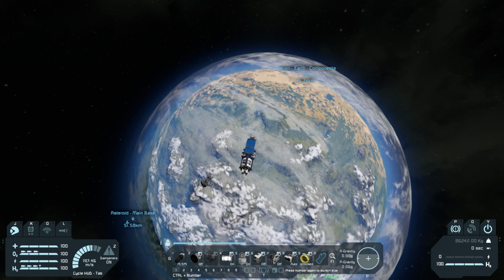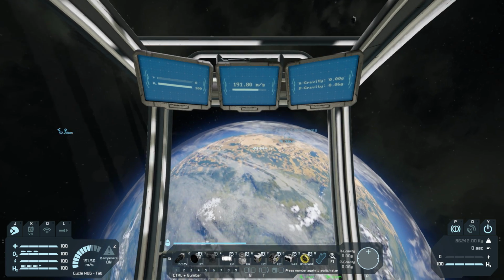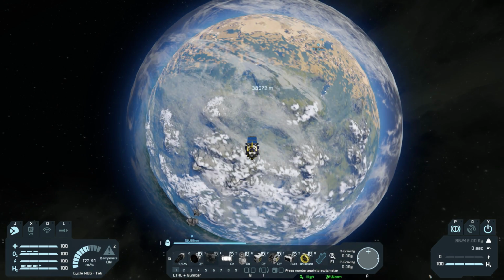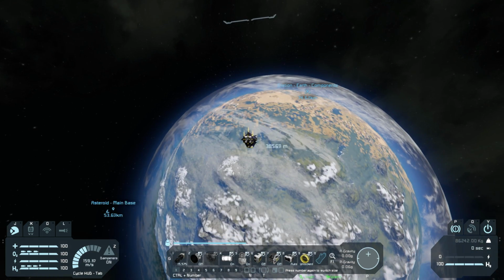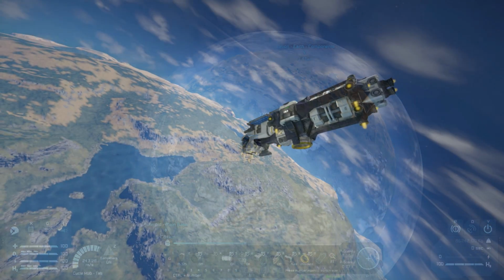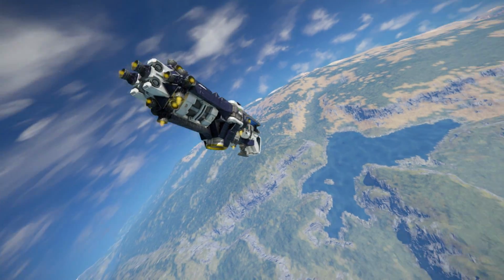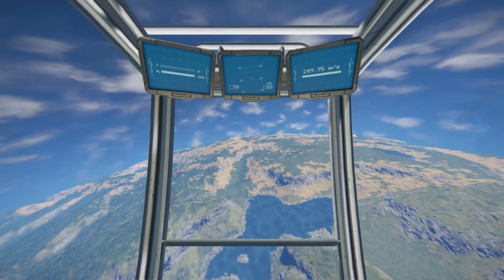Alternatively, I can always set that jump point when I get back. So let us head on down towards the planet here, diving into the atmosphere at incredible speeds, and we'll get there quite soon. We're taking this beautiful opportunity here, getting some nice shots that I can use for the thumbnail later, but now I think we should start thinking about pulling up.